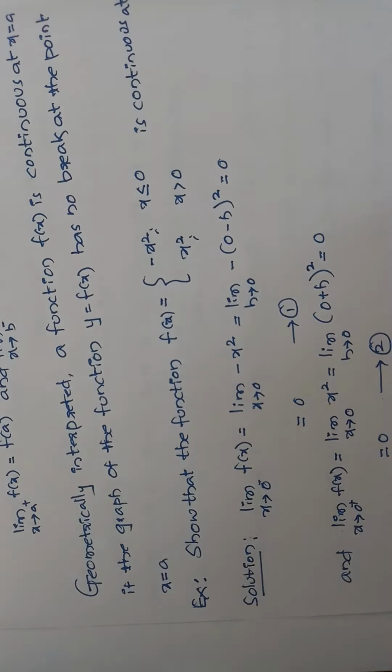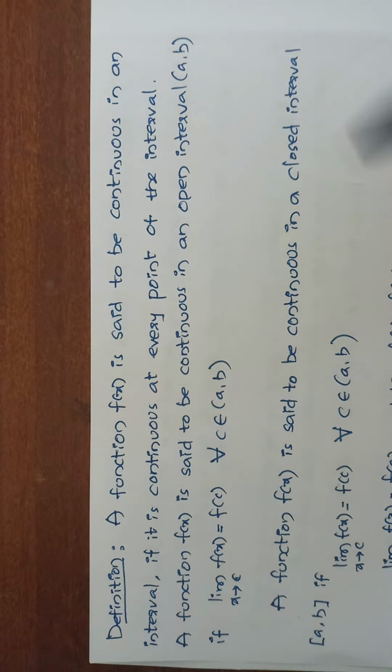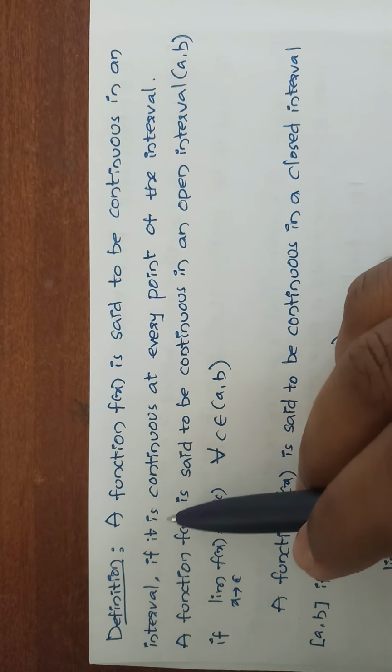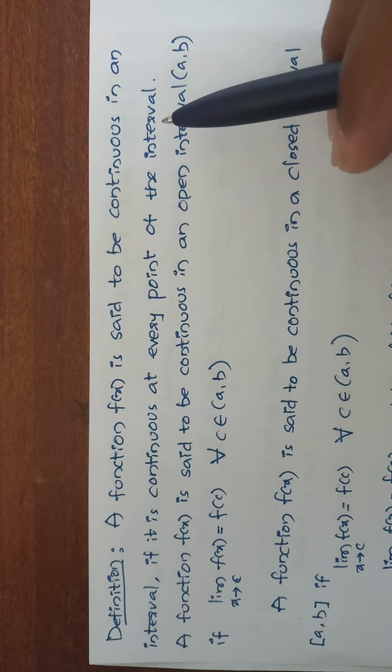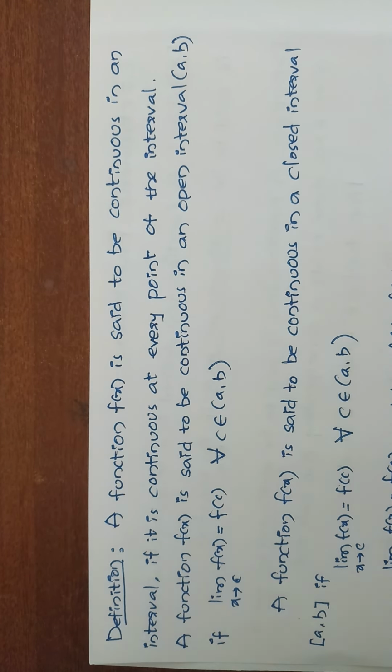So another definition for this is: a function f of x is said to be continuous in an interval if it is continuous at every point in that interval. If the function is continuous at every point in the interval, then the function is said to be continuous in that interval.